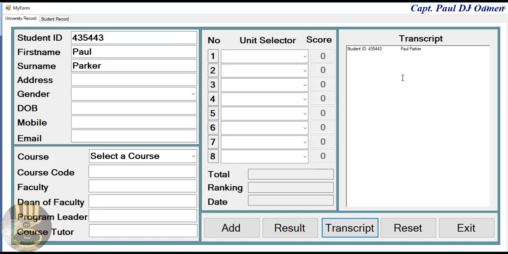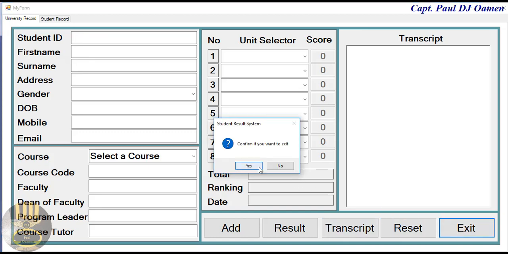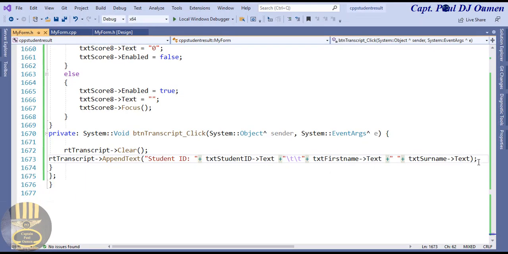Alright, that's nice. So let's add the other subjects. Okay, so let's see, reset and exit. Brilliant. Okay, come down here. The next one is going to be, let's just grab all of these. Once one is completed, the rest should be easy. So the next one is going to be the unit.